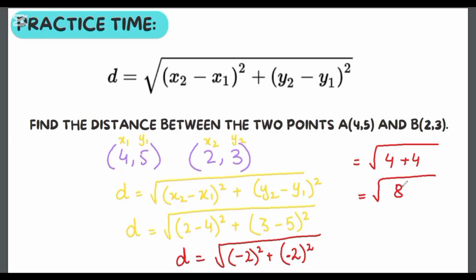If you are allowed to use a calculator in your exam, do calculate the value of it by using the calculator. Otherwise, leave it over here, it's correct. In my later videos, I will also teach the way of calculating the square root of any number without using the calculator. I hope it's clear now.